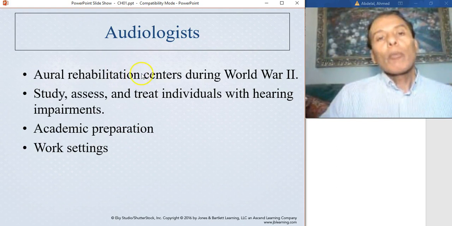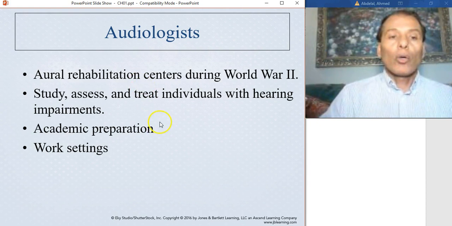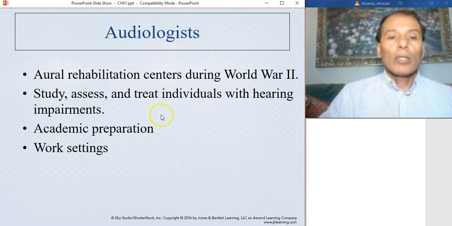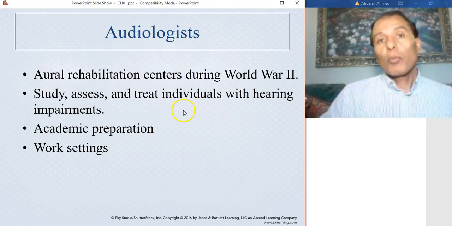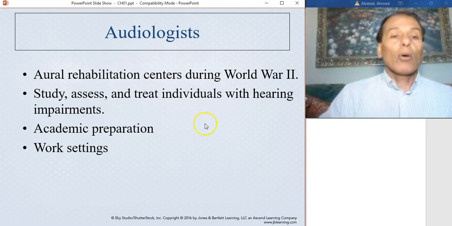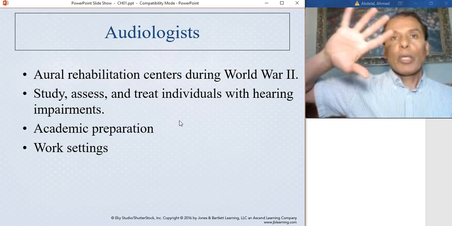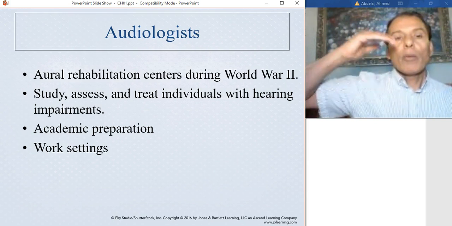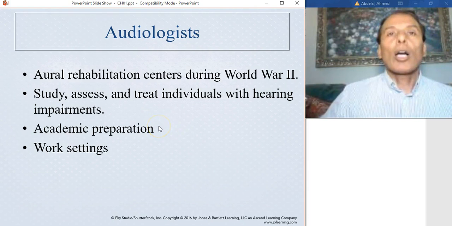The minimum requirement to become an audiologist is a doctorate in audiology. So you have the same qualifications here and the same requirements. However, you do your work in audiology and you get your hours of practicum in audiology. And also, the degree itself is built, most places, as a 5-year program that has a master's and a doctorate together. But the minimum requirement for you to become an audiologist is a doctorate.